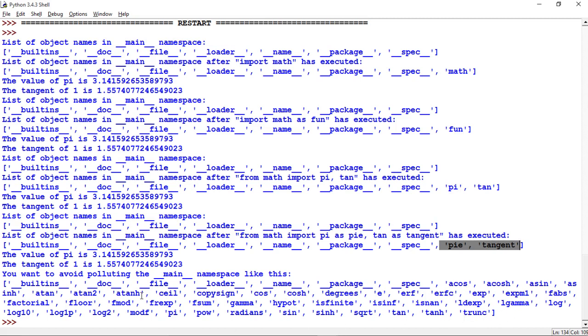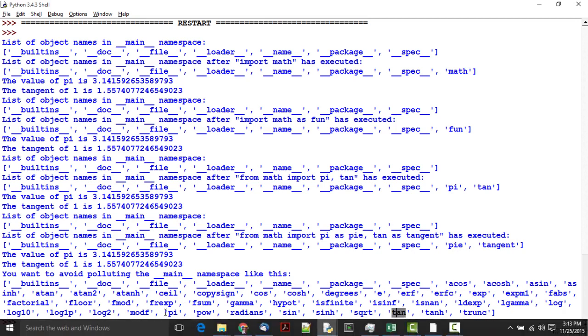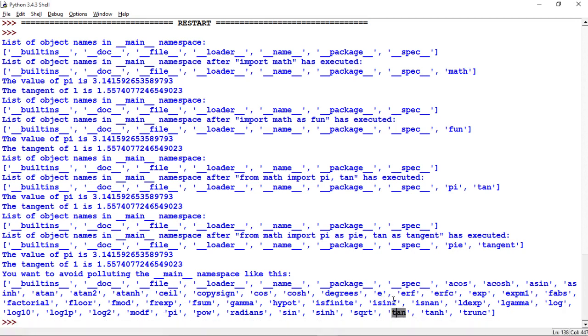So you see that long listing of all those different things, tan and pi, amongst many, many others. And particularly if you did not author that module, it's not a good idea to import with a wildcard, not knowing how those names could actually end up overwriting names that you had already defined. So you should avoid using the wildcard import, unless you might be experimenting in your shell.